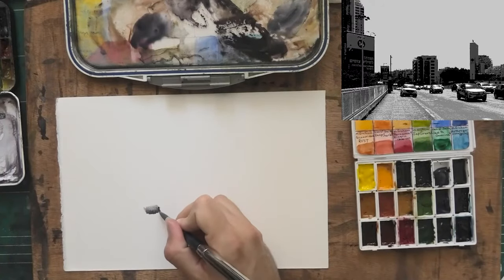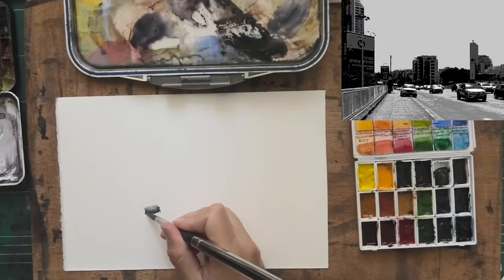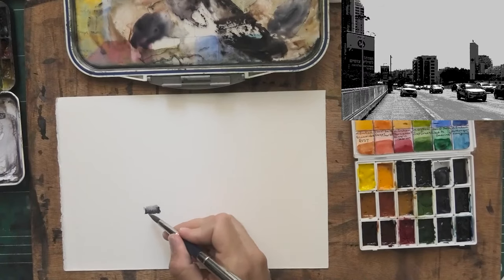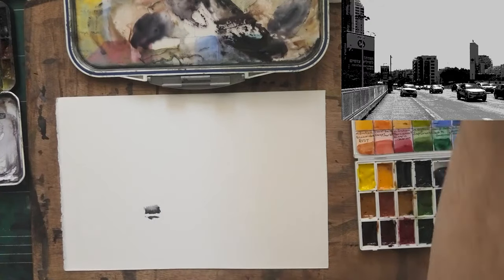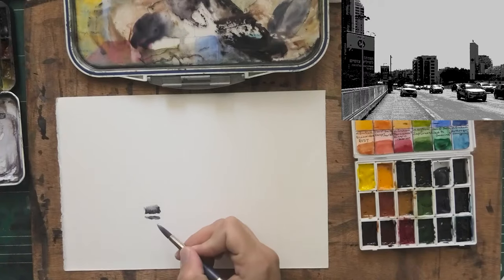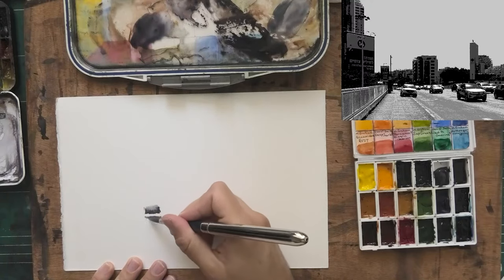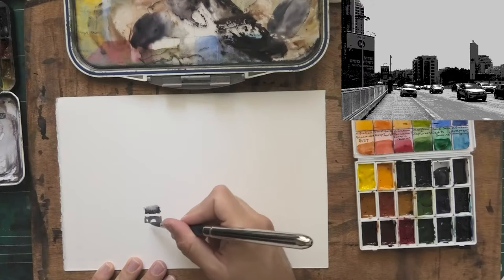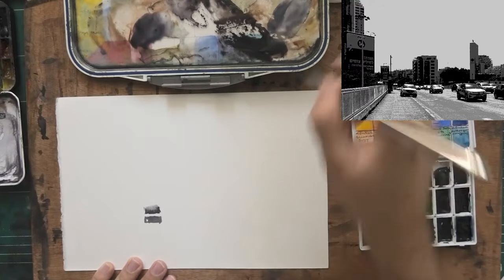So this goes here, and this is flat. And this is a straight line. And then from under there, we'll start bringing in the front of the car. Now, I may have painted it too large, that's fine. Then we're gonna move down here. There's actually some highlights for the headlights of the car. Kind of missed one, but I'll leave it like that for now.